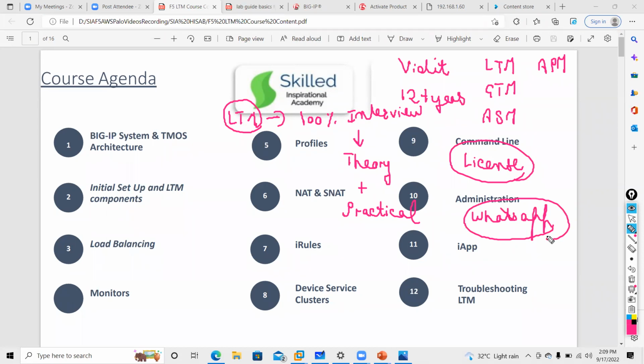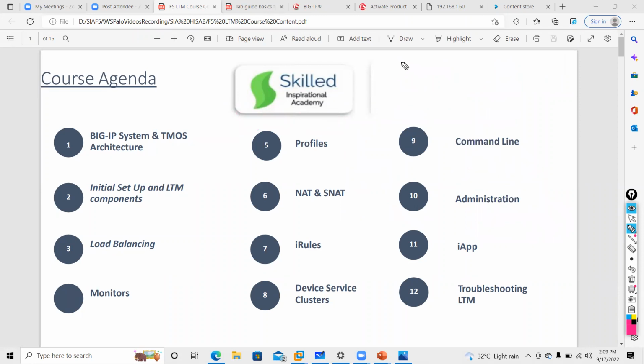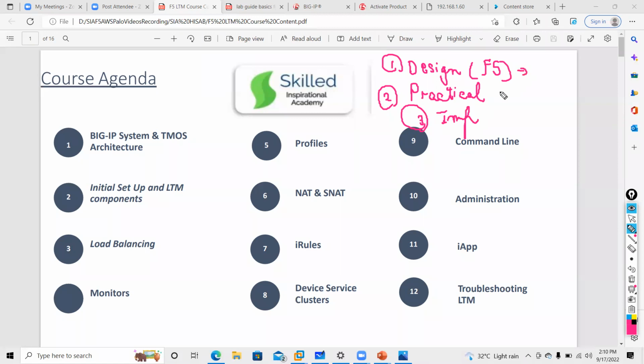And guys, I've been working in production scenarios plus troubleshooting. When I talk about any technology, you should know three things. First, the design part, which is main: how the load balancer is implemented in your organization. Second is the practical approach. If you know the theory part, you should know the practical, why this is required. Third is implementation. You have done the design part plus the practical approach, how F5 is going to be placed in your market.